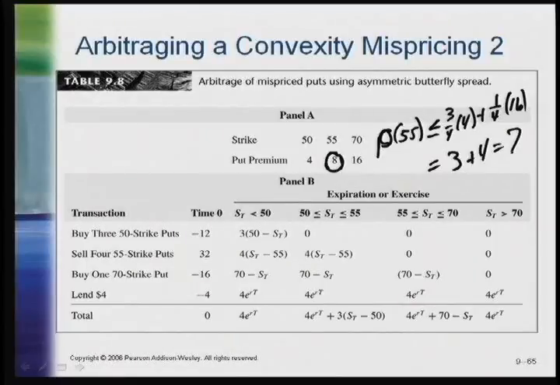So we're going to do the same thing. In this case, you can see that, again, we sold the contract because it's too high. But we're going to sell 4 of them and buy 3 and 1. And again, the 3 and 1 come from the weights right in the equation.